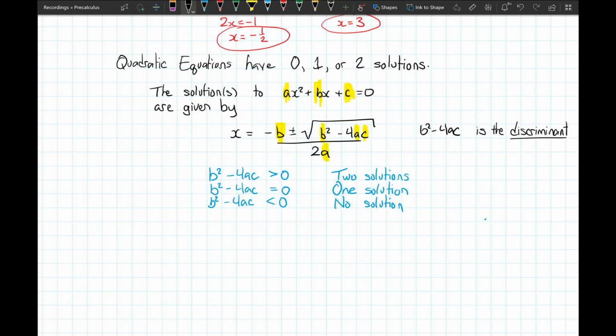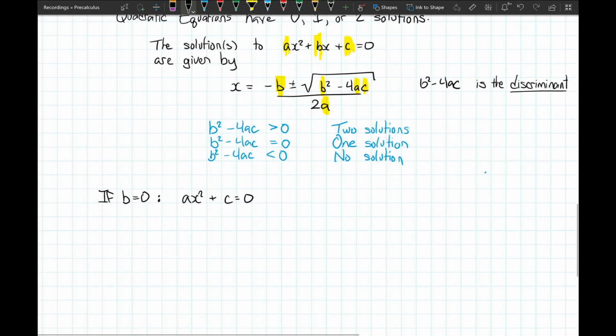I suppose there's probably one more way that you might try to solve a quadratic equation under very rare circumstances, and that would be if we have just an equation of the form ax squared plus c equals 0. And that would be only when the coefficient of the x term equals 0. Now in this case, it starts to look almost linear. The only difference is instead of x, we have x squared. Now don't panic, because you could just use the quadratic formula, or you might be able to factor this, depending on the values of a and c. However, there is maybe one thing you can do right off the bat.